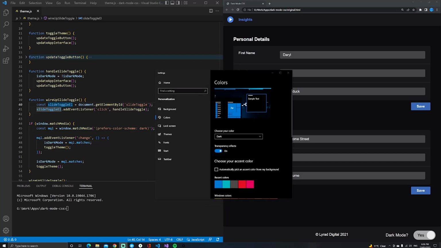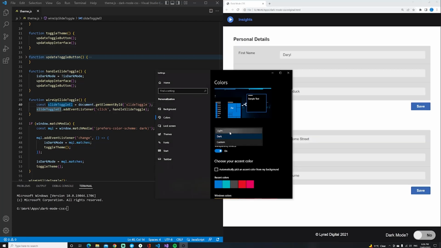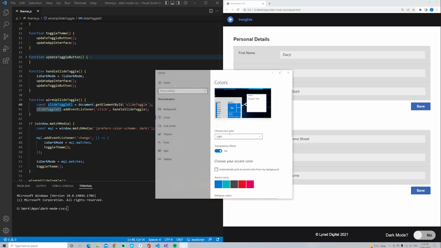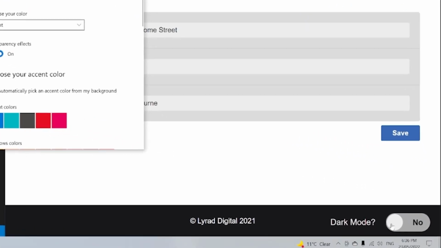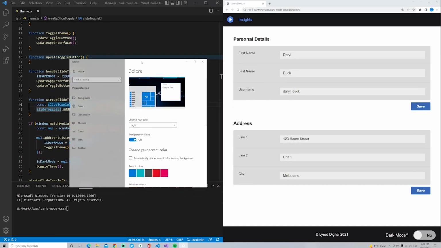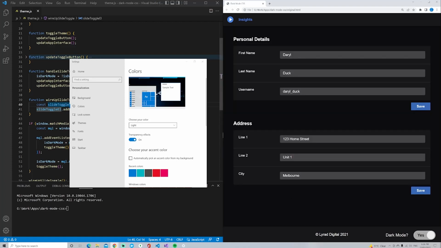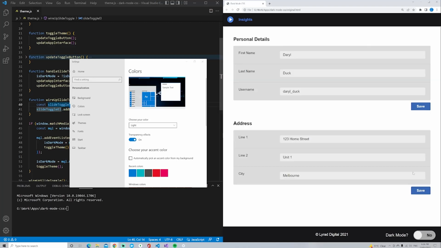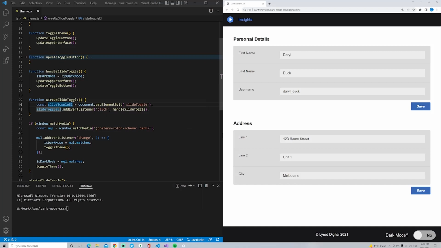But what if we wanted to change our application just a little bit more so that it only uses this as preferences for the first time the application arrives, or until we change the value down here, right? So if we come to the website for the first time, it reads the value here, and then when we touch this, it puts some value somewhere else. So when we refresh, it should stay in dark mode rather than reading the preferences over here, okay? I'm going to show you how to do that using local storage, but you could use lots of different mechanisms to do this. This is just the code that I've written to achieve this.